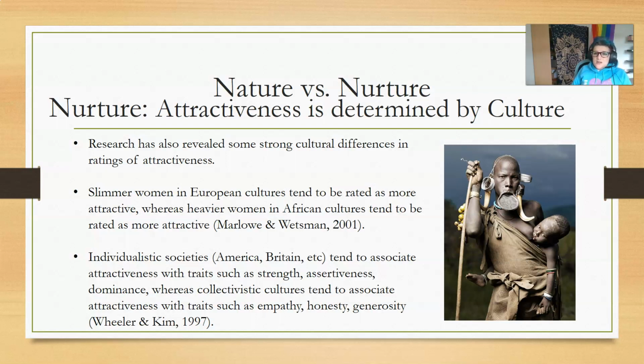People in the UK might be attracted to someone who is very independent and is happy to be in a relationship but doesn't particularly want to be crowded, or perhaps someone is very attracted to the concept of dating and marrying a woman who has a strong career. Now, in other countries, being individualistic, wanting your own space, and particularly women wanting to go to work and have a successful career might be considered to be not attractive at all and something to be actively avoided. So again, we have those social differences.